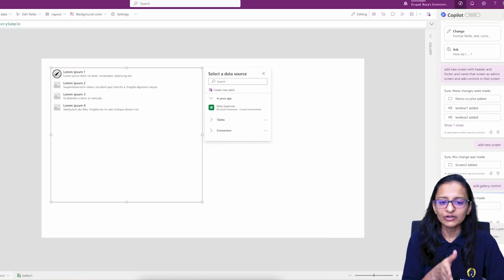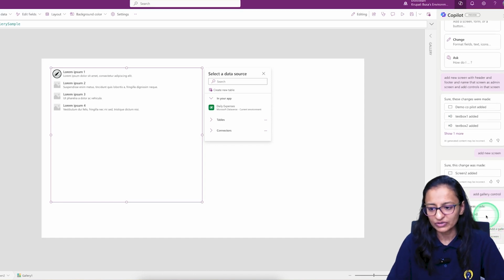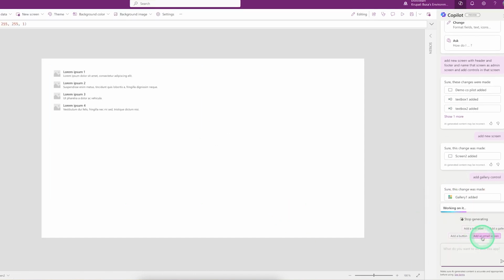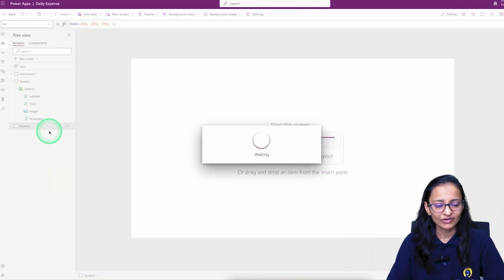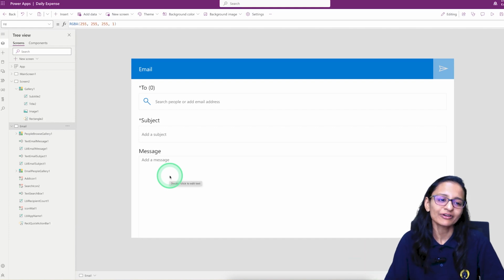Automatically it will add a vertical gallery, whatever gallery you want. Then let's say you ask it to add an email screen. Automatically it will add a new screen with email-type formatting. Here is screen name 3, and see the way the email screen will look, the compose mail screen will look.